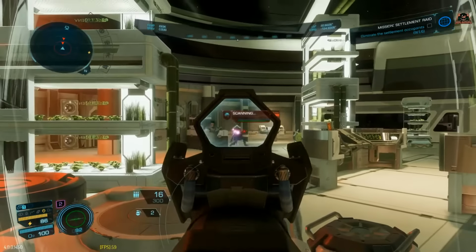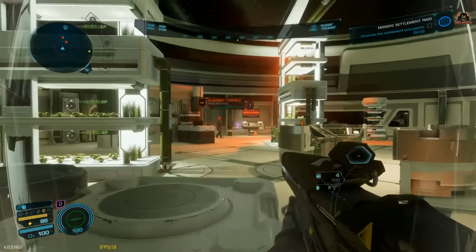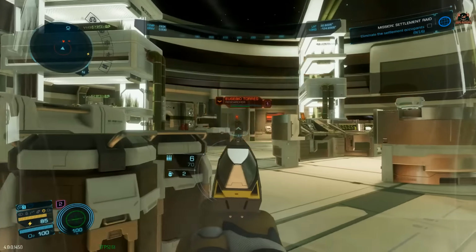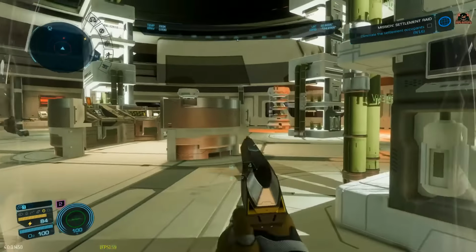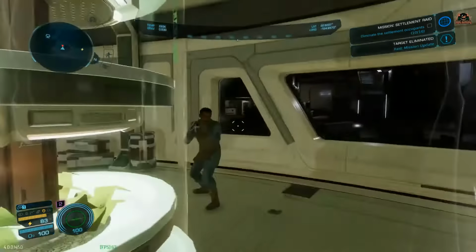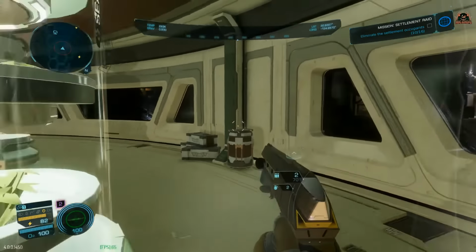More scientists, have a go heroes. Well, they're having a go. Good for them. Taking a little bit of cover, a little bit of refuge, out with the pistol, and let's go all. Now, like I've said before, I really do favour the plasma pistol. When you get it engineered up, it is virtually unstoppable.